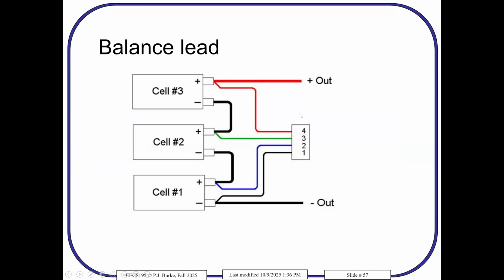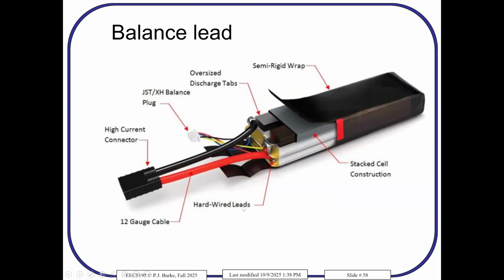Okay. The balance lead is there for 2 reasons. One is to read out the cells, and the other is to balance the cells. You just want to know what each individual cell is doing sometimes to make sure that everything is correct. If the cells are out of balance, if one's a really high voltage, one's a really low voltage, that's a damaged battery. You should probably not use it. They should all be about the same voltage. And when you charge it, you can actually force them all to have the same voltage.